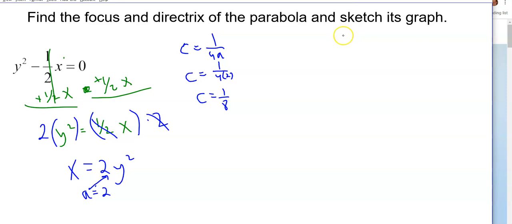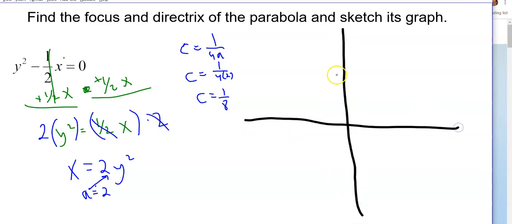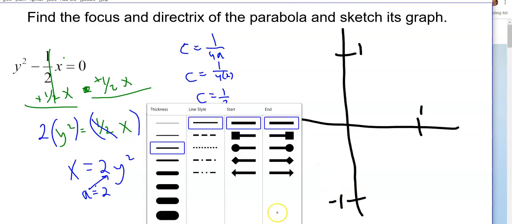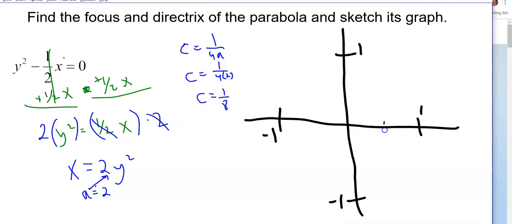So because c is so small, I'm going to do it this way. I'm going to make this like 1 unit, 1 unit, 1 unit, 1 unit. So that's going to be 1, 1, that's -1, that's -1. I'm going to make this like a 1/2 a unit. So that's a 1/2 a unit. Those are all 1/2, 1/2, and -1/2. I'm going to make this one a 1/4 of a unit. So 1/2 of a 1/2 is a 1/4, so that's 1/4.